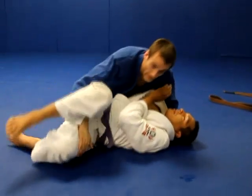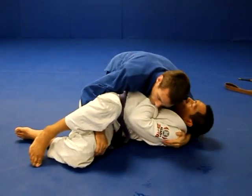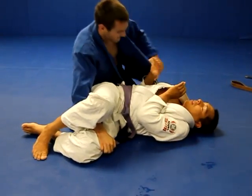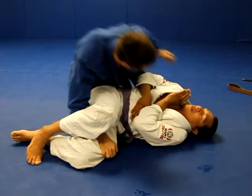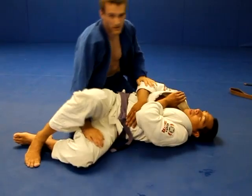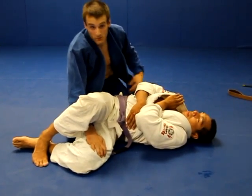I lace the legs like I do in Grappling Basics, like I've done, but his arm is across his chest like this, which makes it really hard for my knee to go up, if not impossible. It can't go up under his armpit.